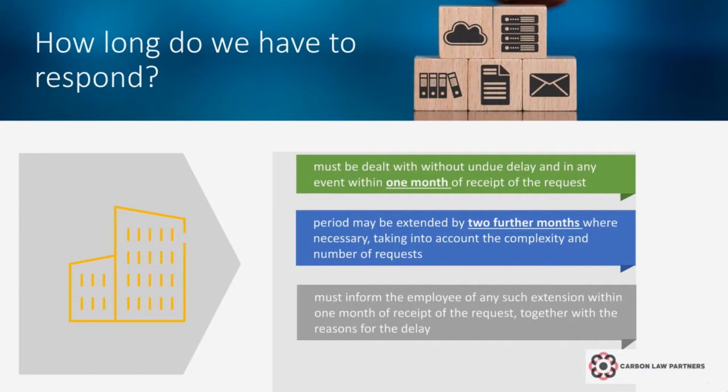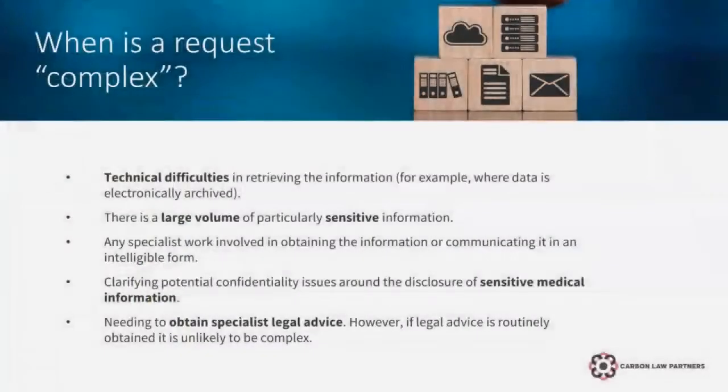Now, what about if we want to extend? So the period where we want to extend it by a further 2 months, can we do that? And this really depends upon whether we can show that the request is complex. And when we're talking about complex, this is the guidance that the Information Commissioner's Office gives us.